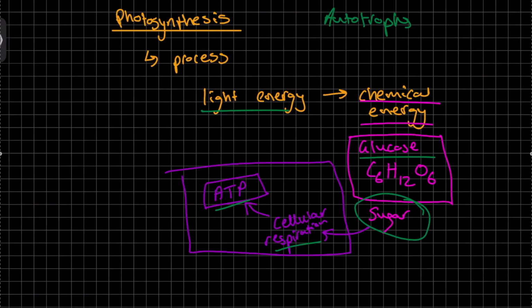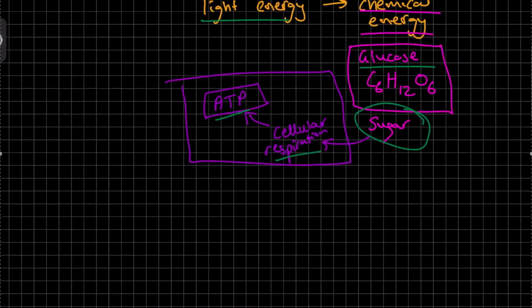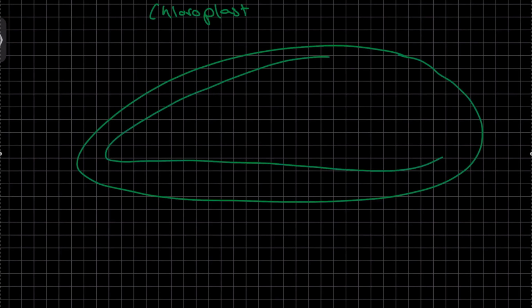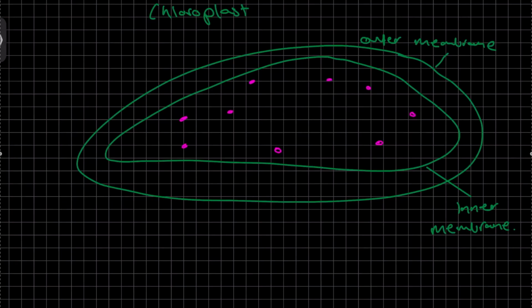Now, before we delve into the details of photosynthesis, it is important to understand the structure of the chloroplast. The chloroplast is an organelle found in our plant cells. It is composed of 2 membranes, so 2 phospholipid bilayers. So it's got an outer membrane and an inner membrane. These chloroplasts also contain their own ribosomes, which are different to what we find within the rest of our cell. So the ribosomes found in our cytosol are different to the ribosomes found in our chloroplasts. These ribosomes are smaller than the ones that we find in our cytosol.